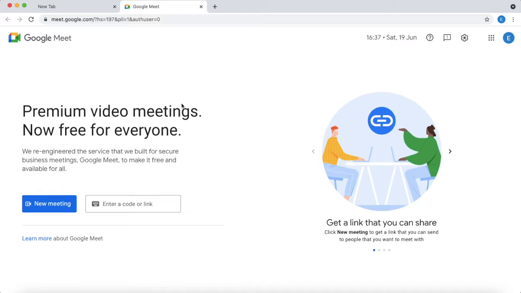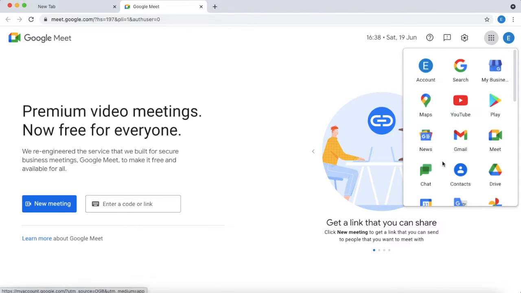Meet is the free software available from Google where you can schedule a meeting and share it with anyone with whom you want to have an online meeting, face to face or on call. You can schedule it or you can join the call if someone has shared the meeting link. So this is the best tool for communication in today's time. You can start using Meet for communication.